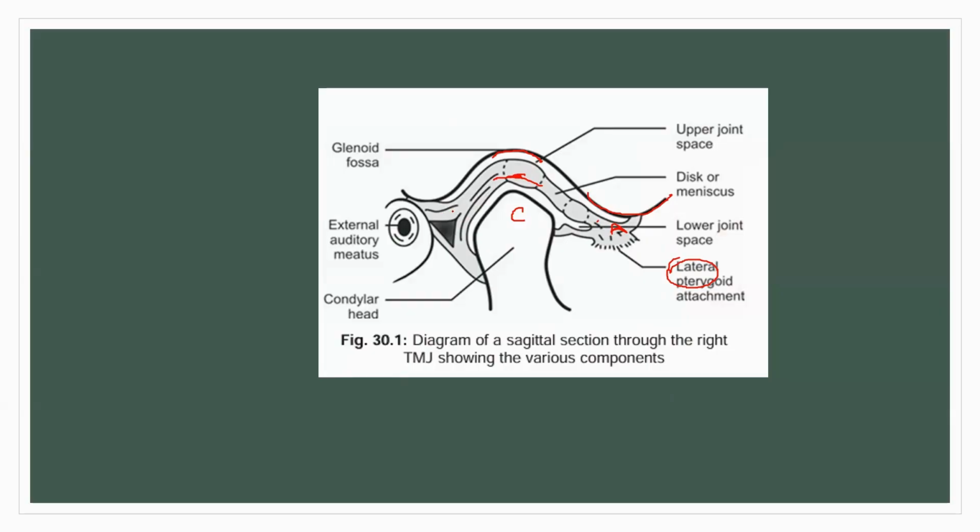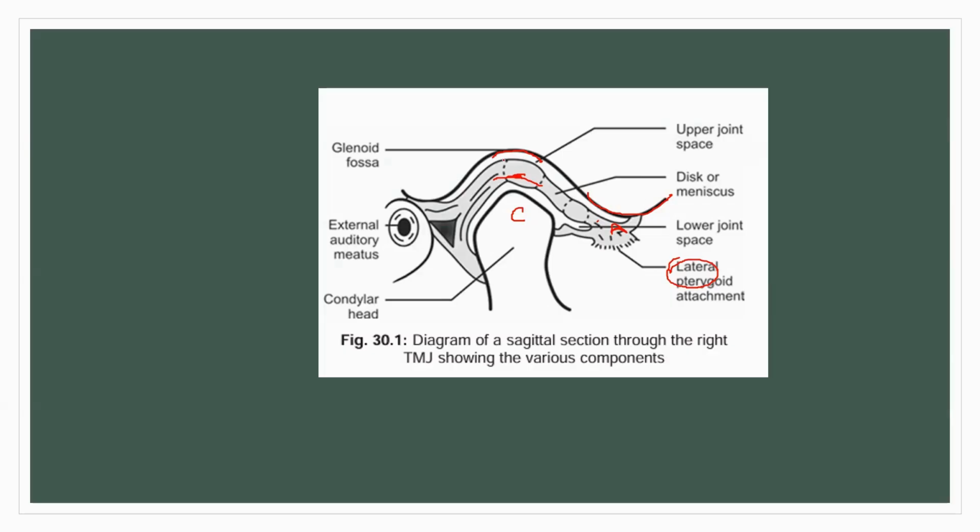Coming to the posterior aspect of your articular disc, it is attached to the temporal bone, and the posterior aspect is innervated. So in case of disc derangements, with the condyle coming and resting on the posterior aspect, the patient may feel pain. That is why the posterior aspect is innervated. So that is a more clear picture of your TM joint. This will be your condyle, this will be your articular disc, this will be the glenoid fossa, and this will be your articular eminence.